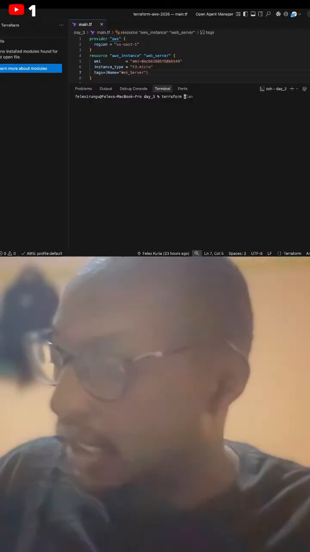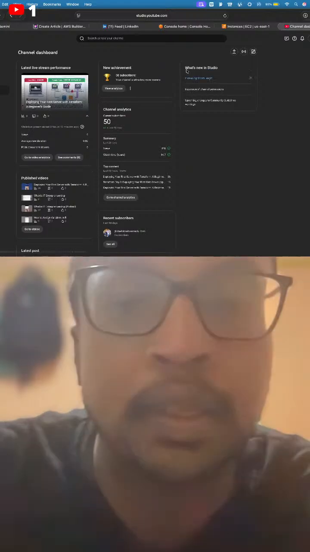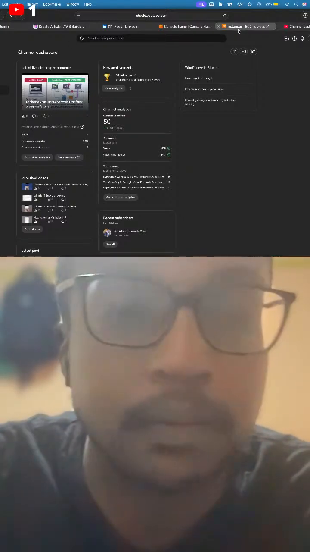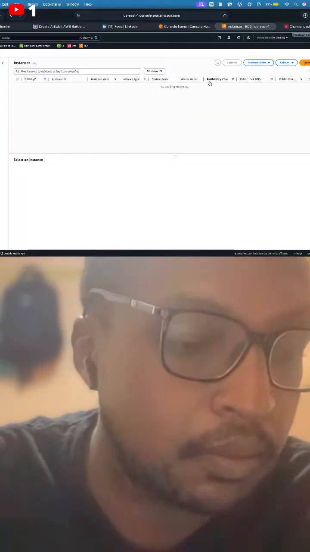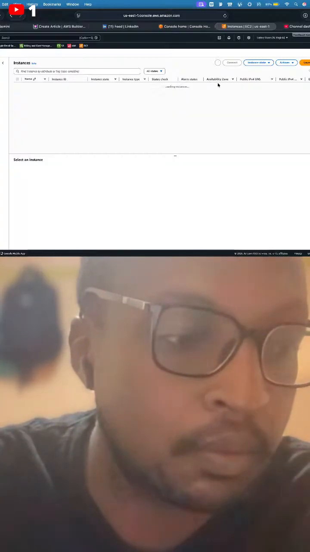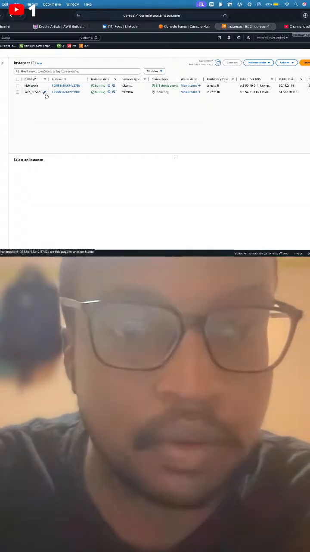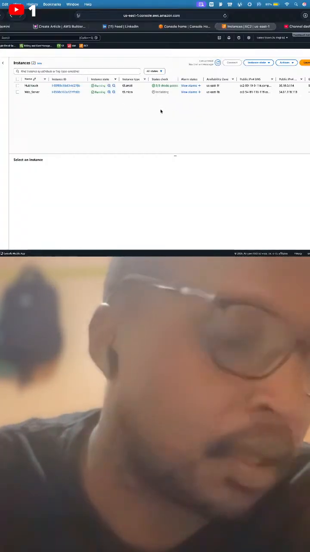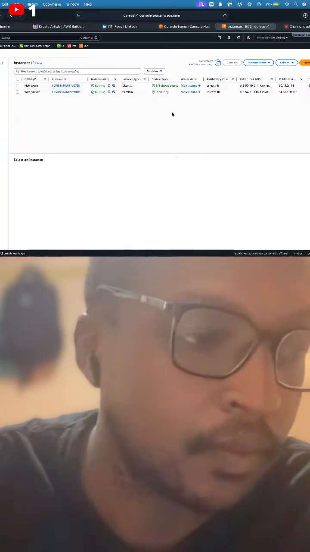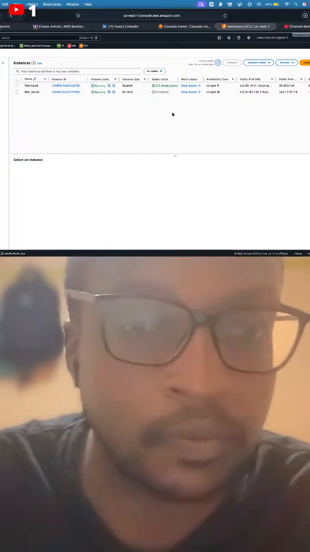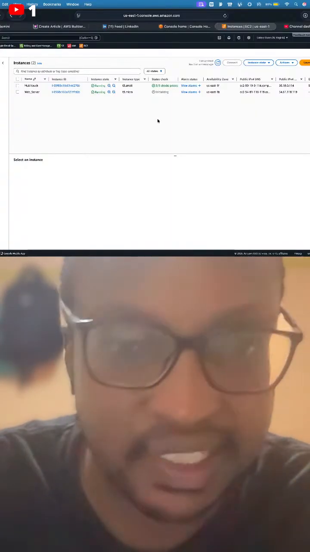Then when we approve it to create the resources, if we go to our EC2, we should find something. You can see we have a web server that is running. So that is what we were able to do yesterday.